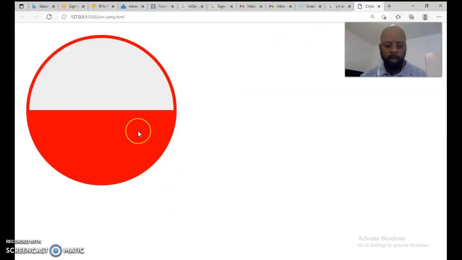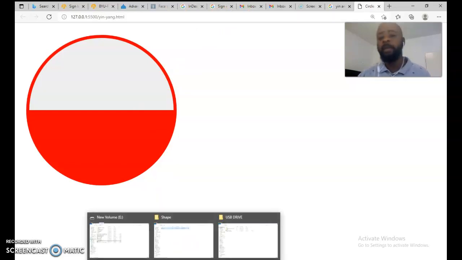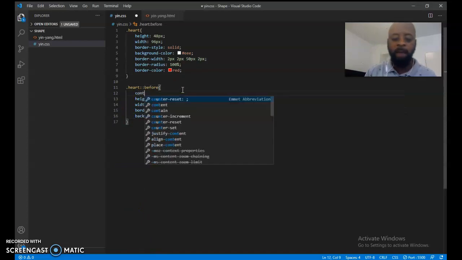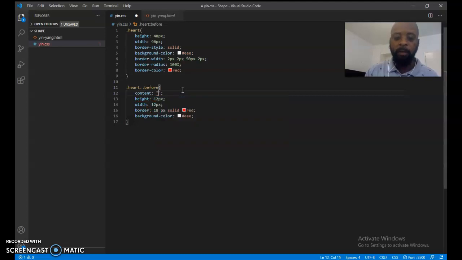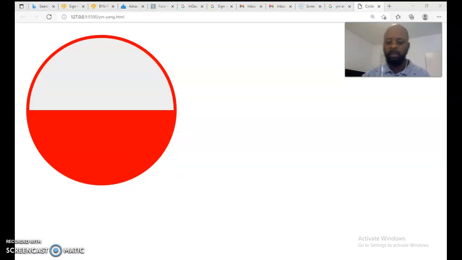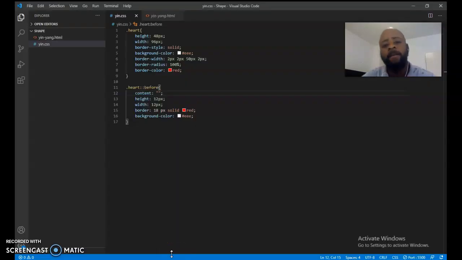So if I check, nothing is happening. Why is nothing happening? Remember, I mentioned we are going to use the content property. The content property is the one that allows this before to work. If we don't have it, there is nothing. So I'm leaving it as empty. Still there's nothing. Now we have basically designed our other shape that is going to be displayed within our shape, but a few things are missing, such as the position of it and the alignment.